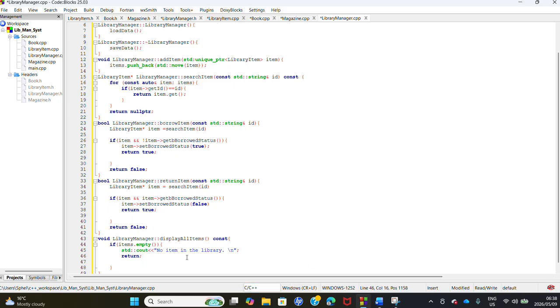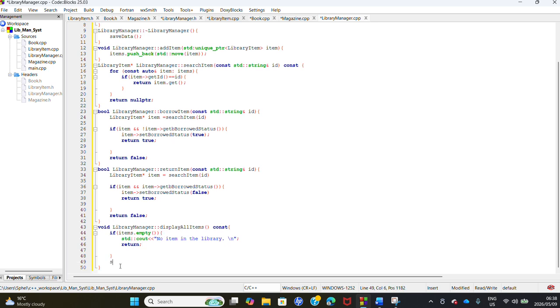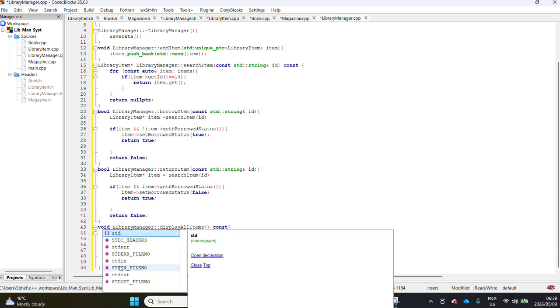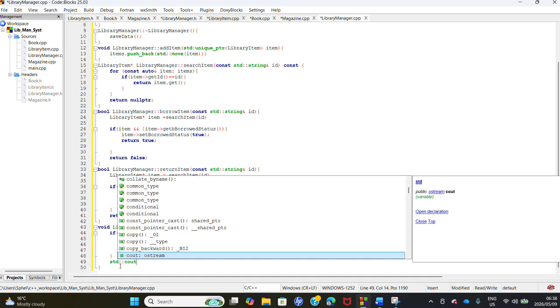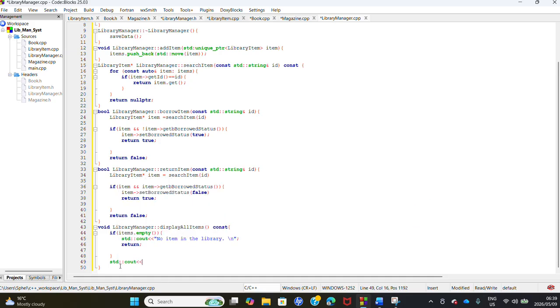And then to display the header, we will have an std cout. First we'll move on to a new line and then library items. Now I want to display the library items if they are available.